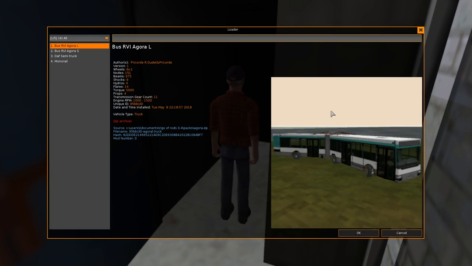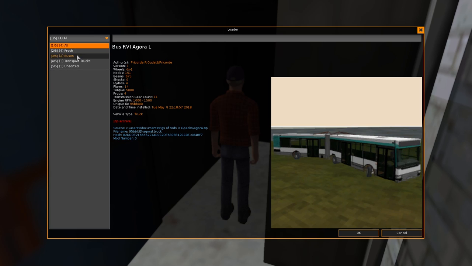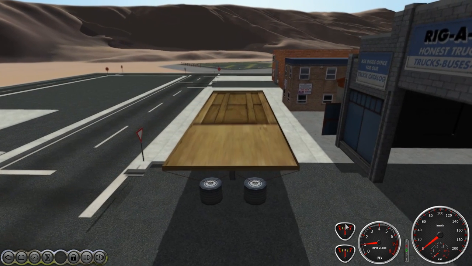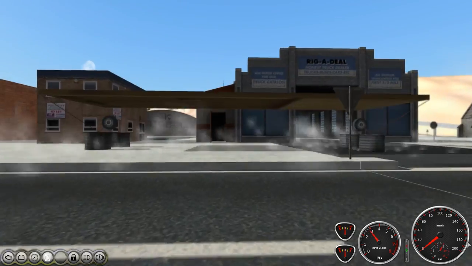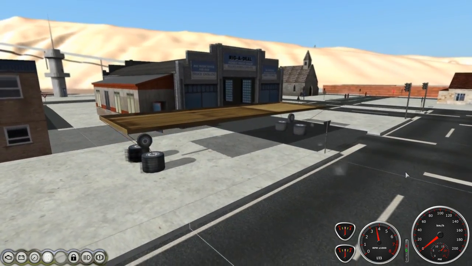And now we have the spawn menu, and you see there's only four options. Let's spawn this monorail. This actually works. What the heck is this? Oh my goodness. Why? Anyways, the question is, how do we get more stuff?